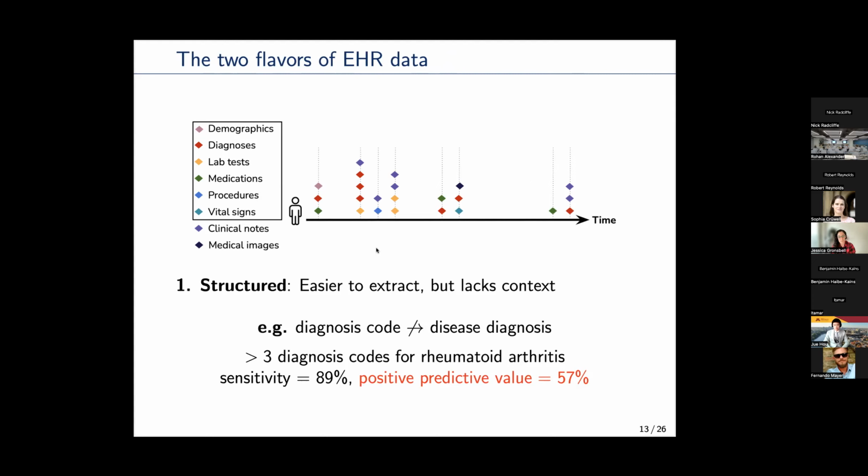For instance, they said, what if we just found patients with greater than 3 diagnosis codes who said they had rheumatoid arthritis? Well, it turns out that among those patients they identified, when physicians reviewed the charts, only about half of them truly had the disease. That's because rheumatoid arthritis is really complex to diagnose, so patients can be miscoded many times. There's also just errors in the data.